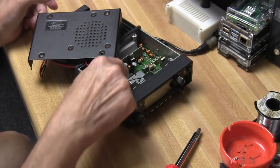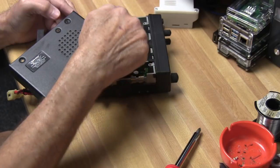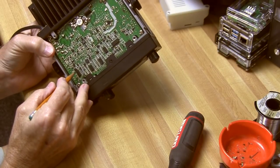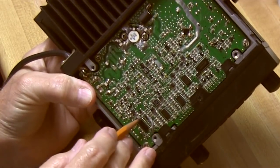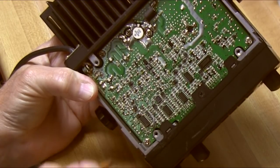The only way I could get the wire through to the other side of the board where that transistor is mounted is to just kind of run it through a gap there. So let's look at the other side where we actually tap into the board. There is the integrated circuit that the squelch signal is being processed in. And here is Q12. That's what we're interested in. You can see the three leads here on it.